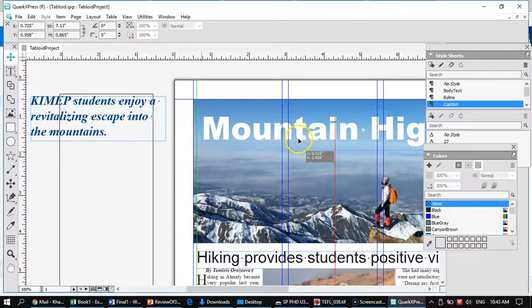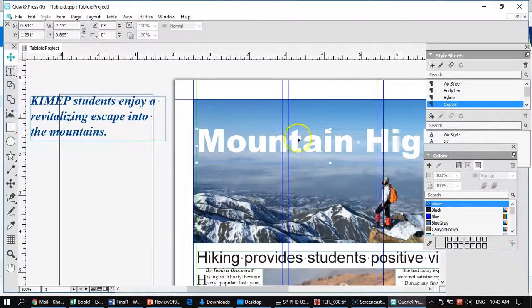This I'm going to bring down because if I'm going to stretch it wider, I don't want it to be taller.